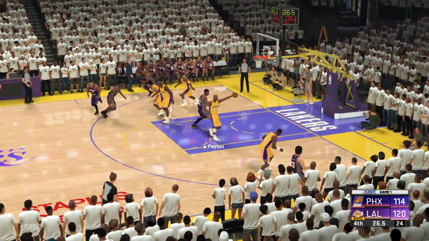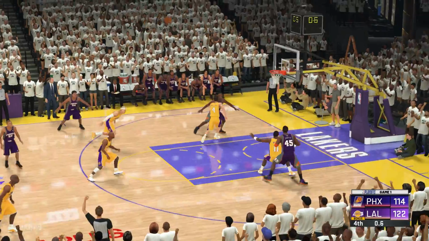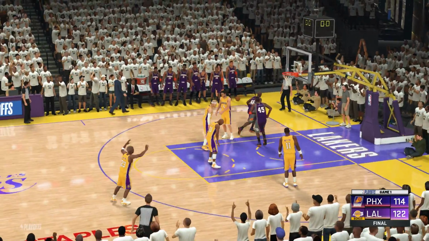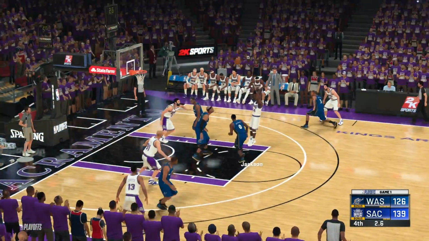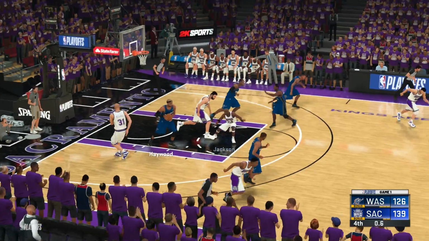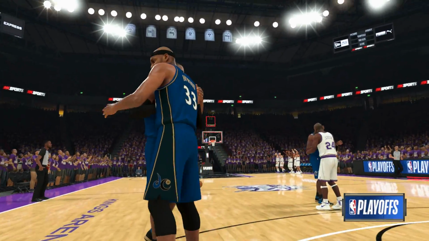Steve Nash throws it away. The Glove intercepts it. It is all over. The Lakers are headed to the Elite 8, and if you are picking them to go to the championship or the Final Four, they're one step closer. Now the Sacramento Kings are going to defeat the 07 Wizards. The number 1 seed of the whole entire tournament wins 139 to 126.